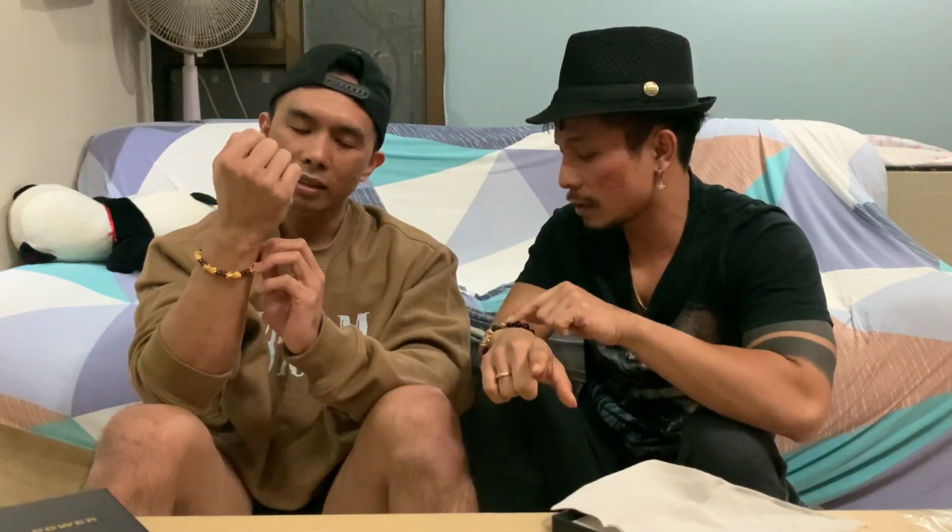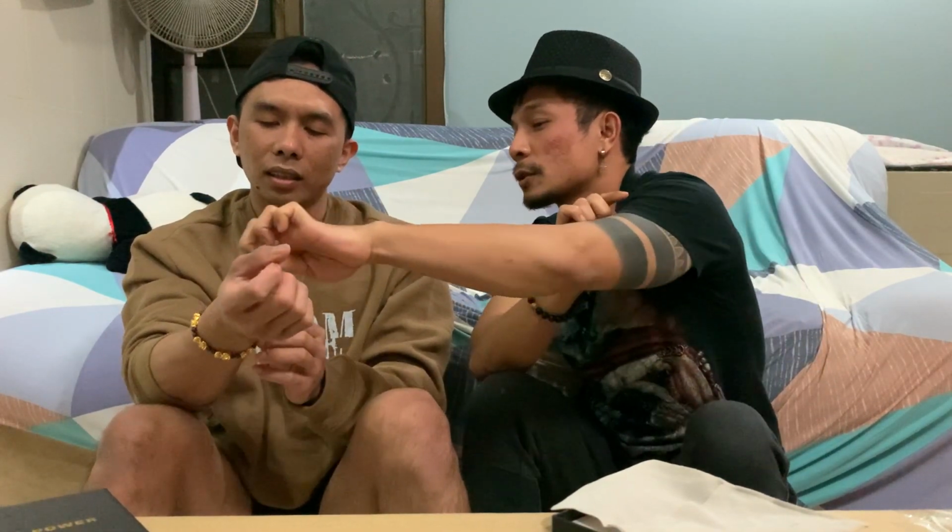Did you look at the new design before, or is it not like this? No, just like this. But I thought this one, the dragon, and then the stone. The obsidian stone is bigger. Oh, you thought the obsidian stone is bigger? Yeah. But the real one is smaller, right? Not what you expected. Yes, yes. But it looks cool, bro.